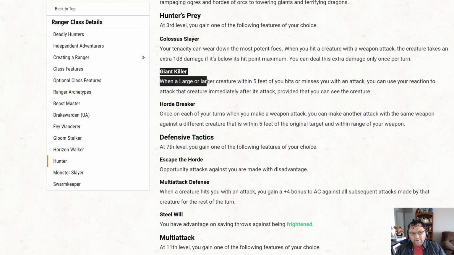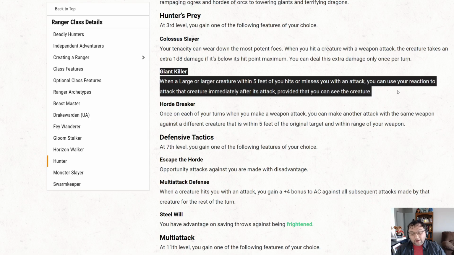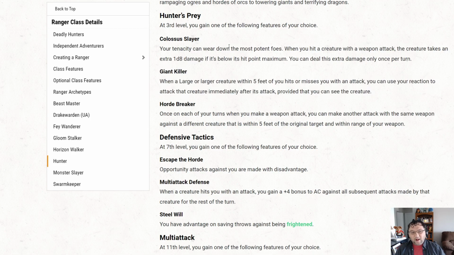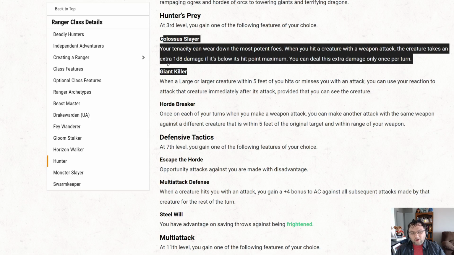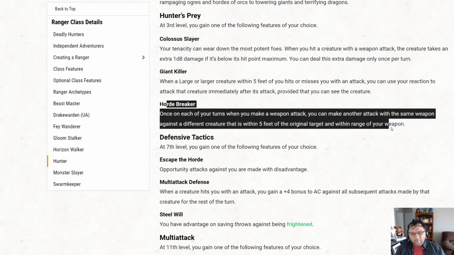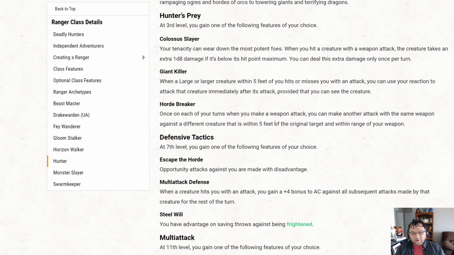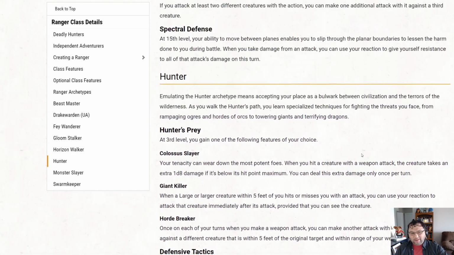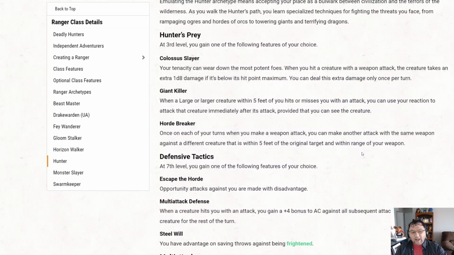In almost any well-written adventure, or adventure written in the way Wizards write adventures, all of these things are going to be potentially good choices. You'll almost always fight larger creatures. You're almost always going to be attacking multiple weaker, smaller creatures at some point in the adventure. So the Hunter is probably a good baseline.